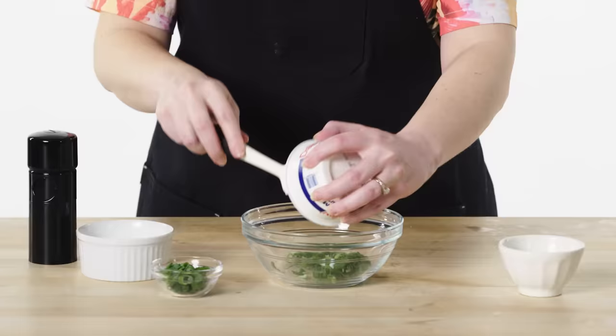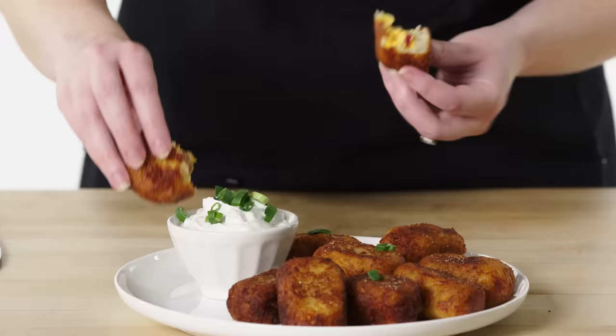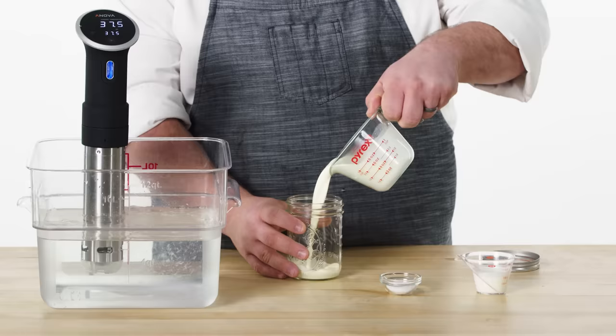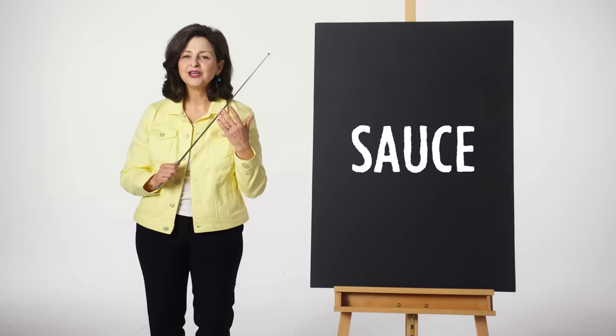Emily served sour cream, which is a traditional dip for potatoes in many cuisines. It's thick and tart and cuts through the fatty fried tater tots perfectly. Joshua used creme fraiche, which is slightly higher in fat than sour cream with a distinctly buttery flavor from diacetyl-producing strains of bacteria. He made his own by combining cultured buttermilk with heavy cream. Cultured means there are viable bacterial cells present. The lactobacillus ferment the lactose, lowering the pH, which then destabilizes and thickens the casein proteins naturally occurring in the milk.